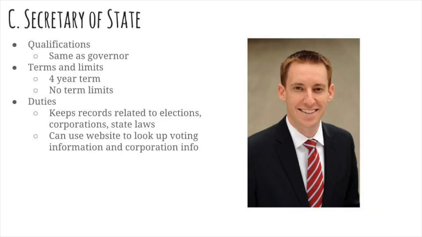Next up is our Secretary of State. This is an elected position, which is unlike the U.S. Secretary of State, which is a cabinet position appointed by the President. In Missouri, the Secretary of State is a separate, independent executive officer. The job of the Secretary of State is to keep the state's laws, records, elections records, corporations records, all kinds of things. You can actually use the Secretary of State's website to look up information about who owns a corporation. You can look up polling place information and other election information on the website. So it's an important and useful job.